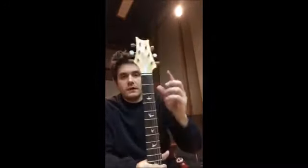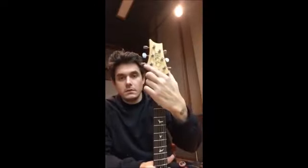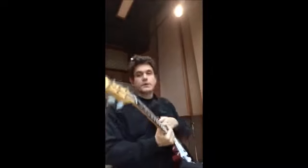99.9999% of those headstocks don't look right. So then I went, okay, let's go 3 and 3. And let's use the PRS DNA. What's interesting is that this point and this point right here are the same on my hand as my 64. So I'm very familiar with that.